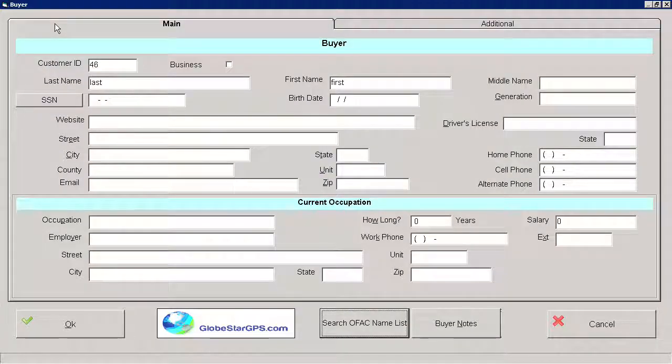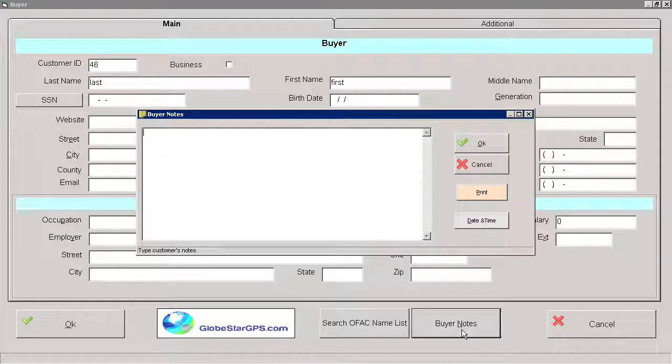This is the same screen that we saw in the new accounts. All you have to do is fill out the rest of the information on the screen, and then click on OK. Other options that you have on this screen are to be able to search the OFAC terrorist website name list, as well as enter notes particular to the buyer themselves.